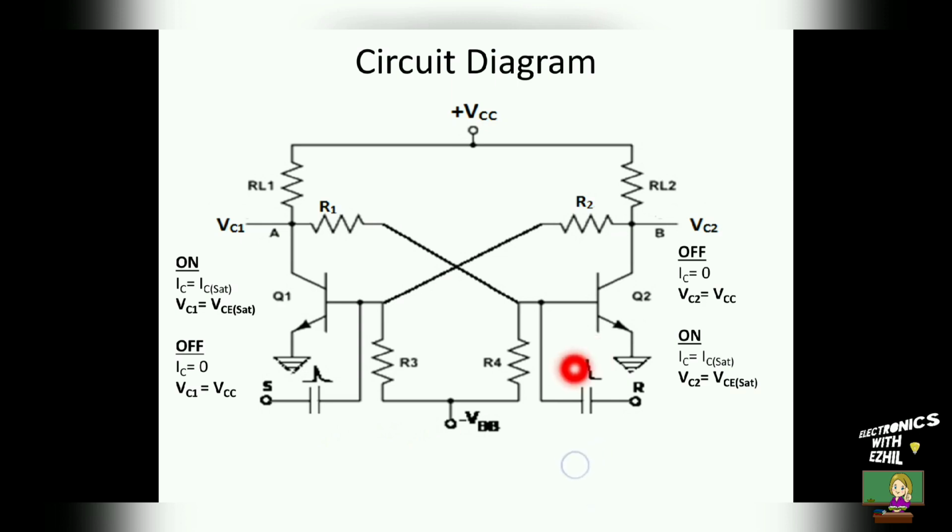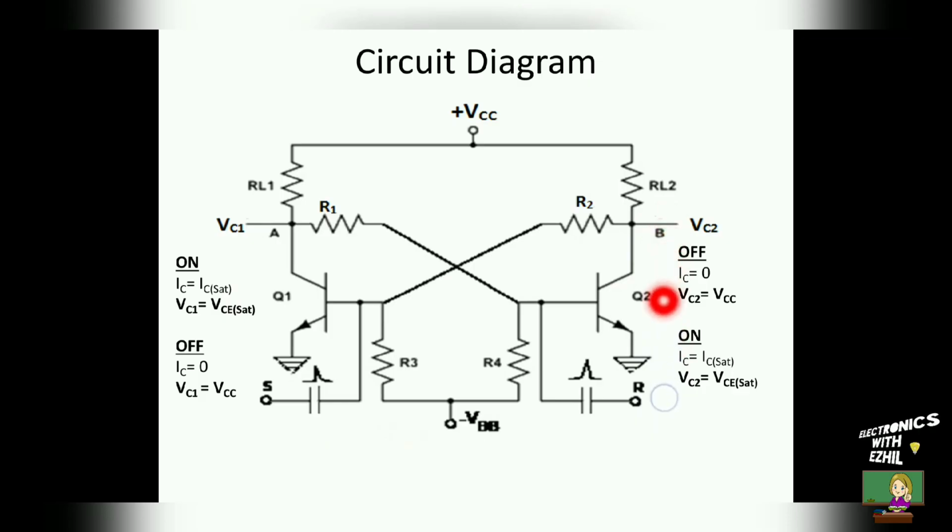Now let us assume the reset pulse is given to the base of transistor 2, which means we are going to give a positive going trigger pulse to the base of transistor 2, which is very much greater than the cut-in voltage of transistor 2 as well as the minus VBB applied to the base of transistor 2. So transistor 2 will switch from off to on state, which means the collector and the emitter terminals of transistor 2 are getting shorted now. So more current will be flowing through the collector terminal, which is IC saturation.